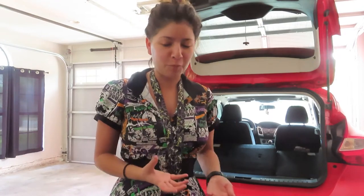I have moved from California to Texas in a hatchback, about the same one, just an older model. And I literally stacked everything all the way to the top. I've done this many, many times. I like playing car Tetris. It is actually really fun.